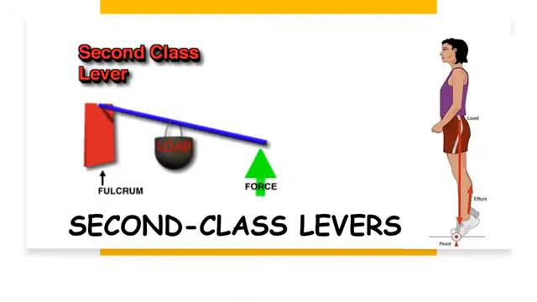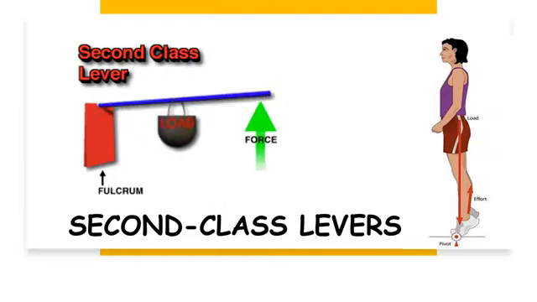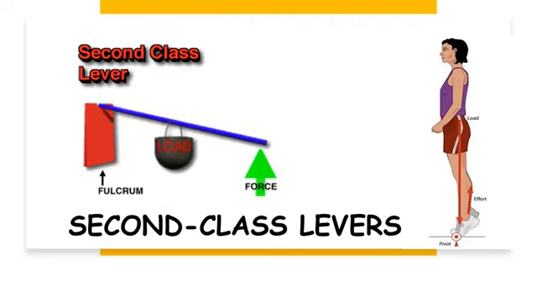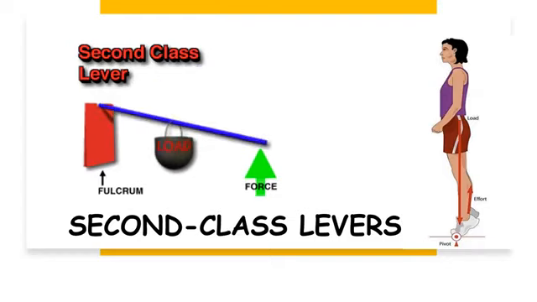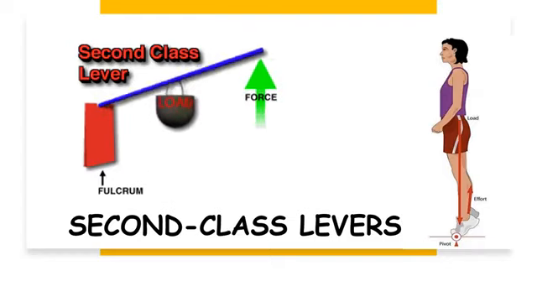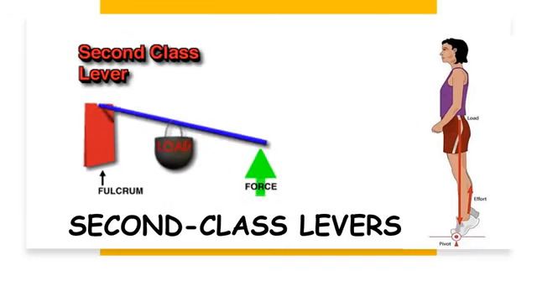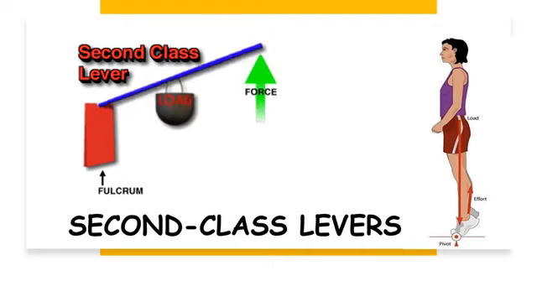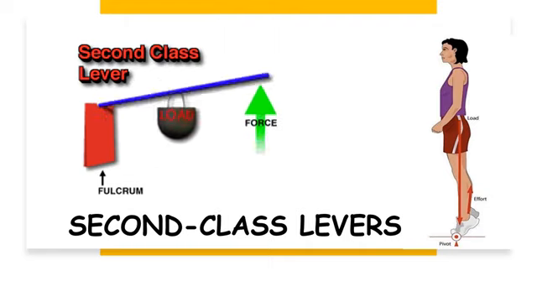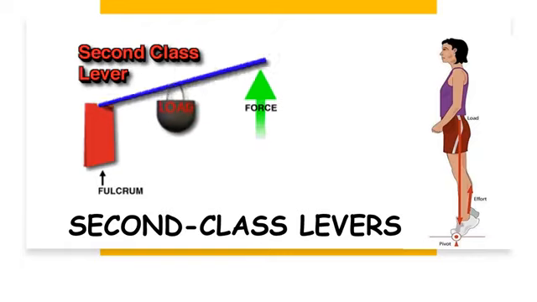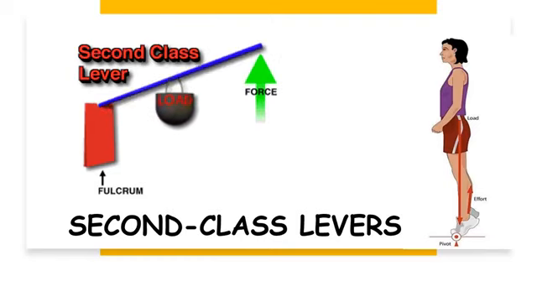A second-class lever has the resistance weight located between the applied force and the fulcrum. Since most of the muscles moving each joint are inserted near the joint and the resistance is usually at the far edge of the body levers, levers of the first and third classes are most commonly used in the human body. There are no positive second-class levers in the body because the length of the resistance arm of the movement is always greater than that of the effort arm when movement is produced by the muscle shortening.